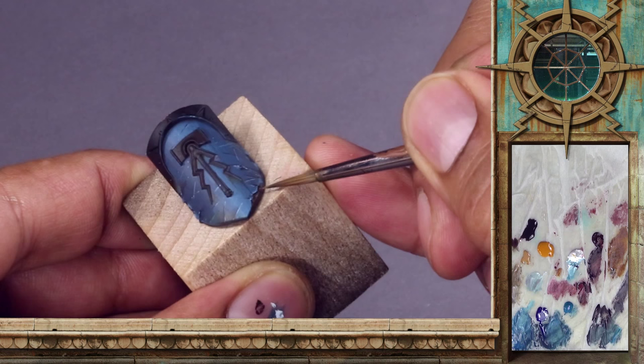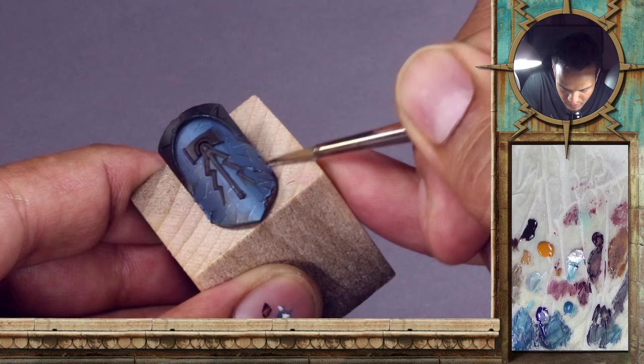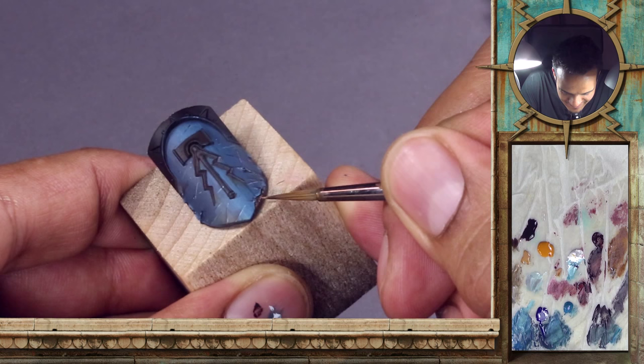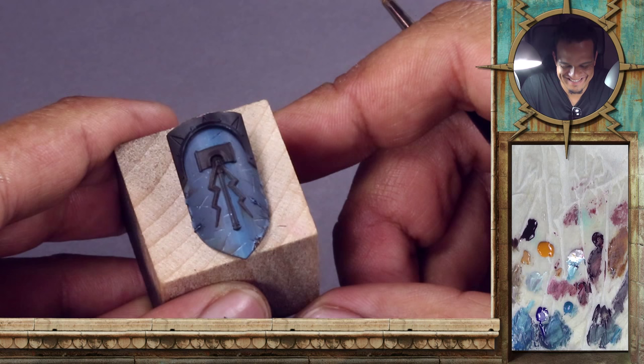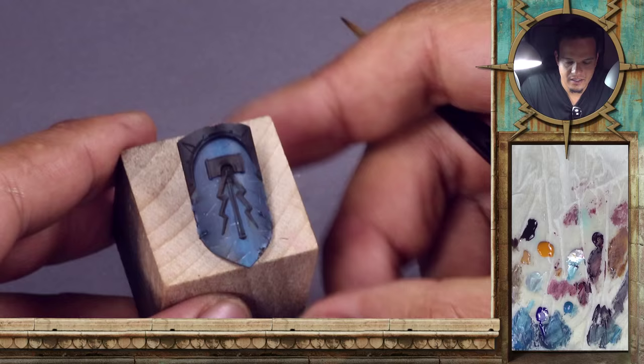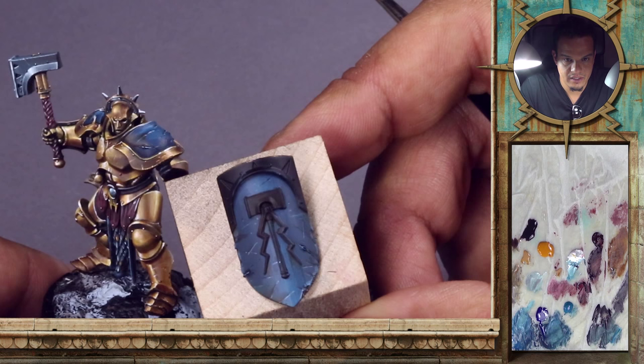These little effects, like this little streaking and so on, are very, very easy, and they add so much to a miniature. This also tells the story a little bit, that that Sigmarine is not fresh out of the factory. I guess that's not where they come from. But I haven't read up on the fluff yet, so please forgive my ignorance. Okay. I would leave it like that regarding the blue part, and continue with the non-metal parts.